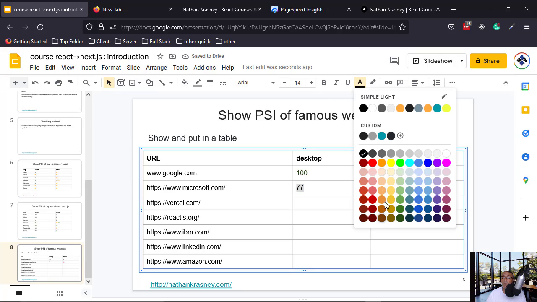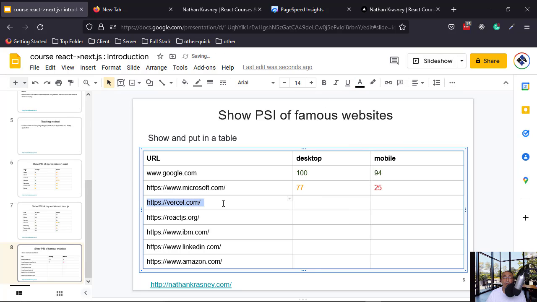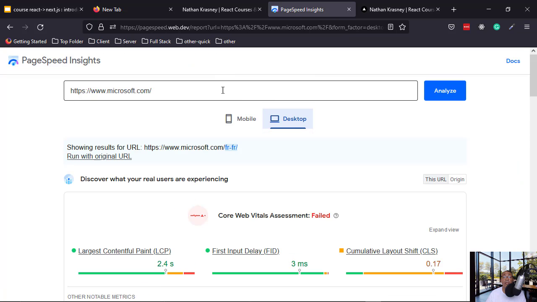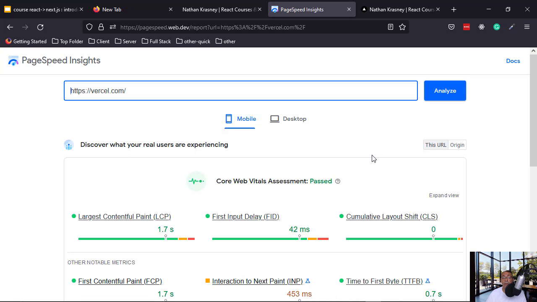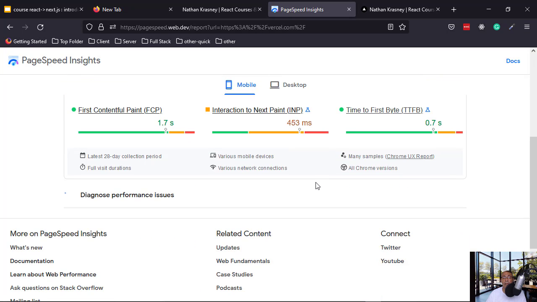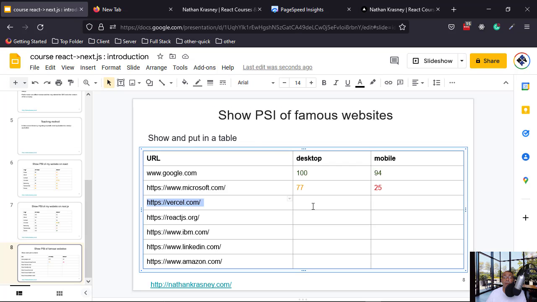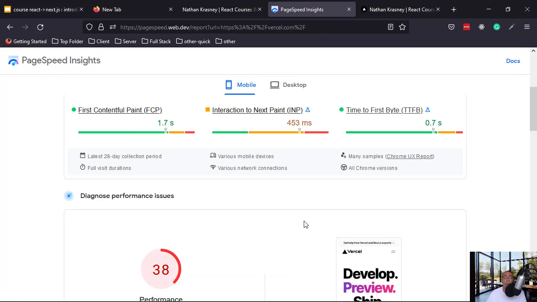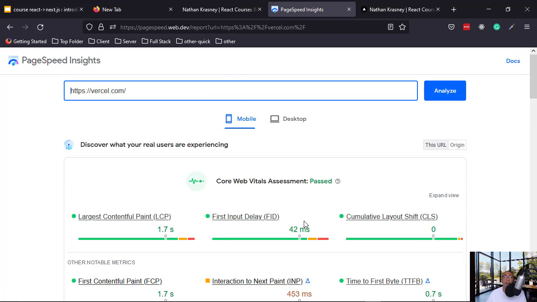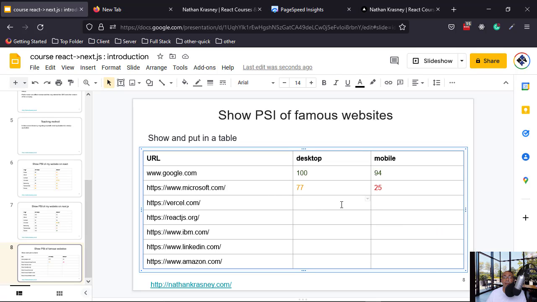Okay, so this is Microsoft, and now Vercel, which are the creators of Next.js. Let's see how they are performing. So first we see that it is passed, so it's much better than Microsoft. Okay, so 38. Not clear why they got such a bad result, but this is it.